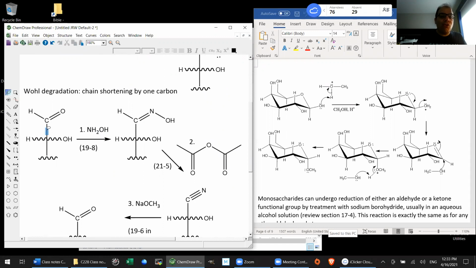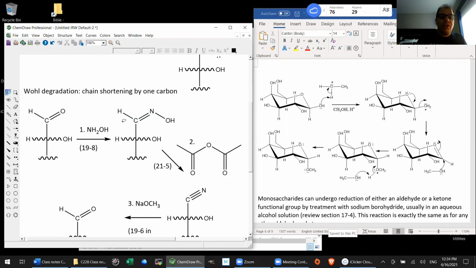And so here I'm showing the top 2 carbons in any given sugar. You will know what you need to show based on how the question's phrased, but I'm just doing this to show you that it's quite general. So the first step involves a reaction again on that aldehyde carbon. We're going to treat that with hydroxylamine, which is a reaction that we went over in chapter 19 to give a special kind of imine that's known as an oxime. And so the remainder of the elements wind up in a molecule of water, and we go from C double bond O to C double bond N.